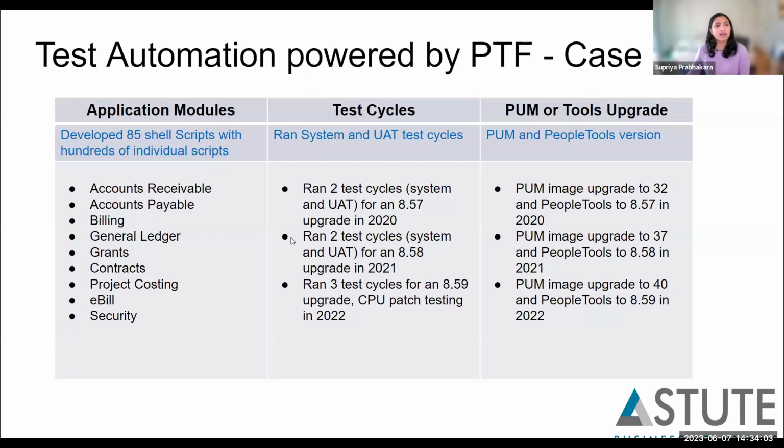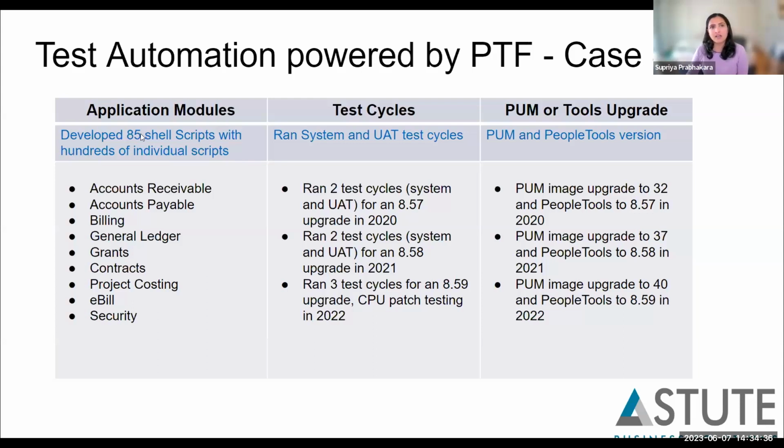And this is a real case study of one of our customers who have done automation using PTF, and they also use FastTest. And this is one of the biggest higher ed customers. The application they have is finance, and the modules are AR, AP, billing, GL, and grants, which is a very, very complex module, and the project costing, and so on.